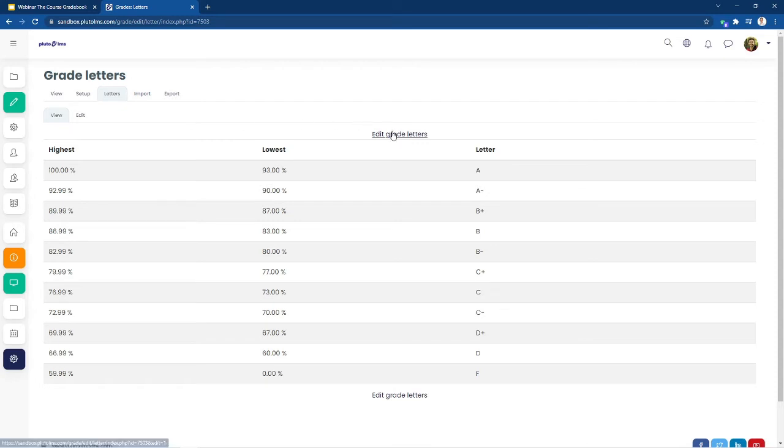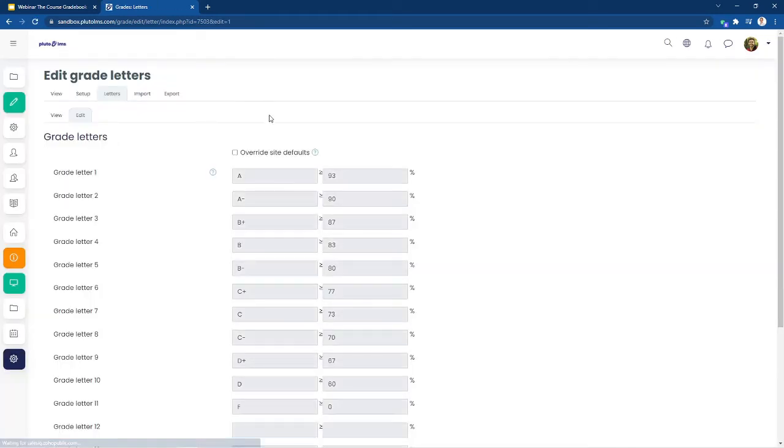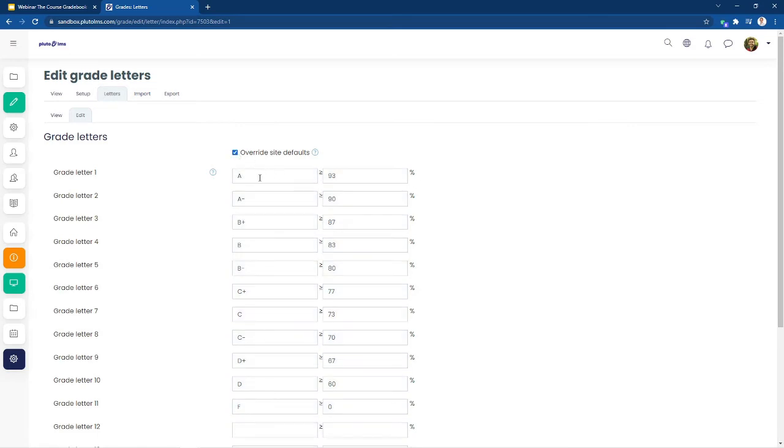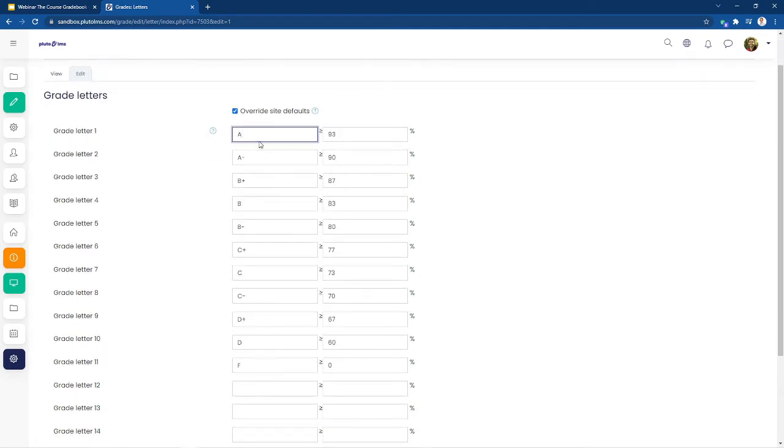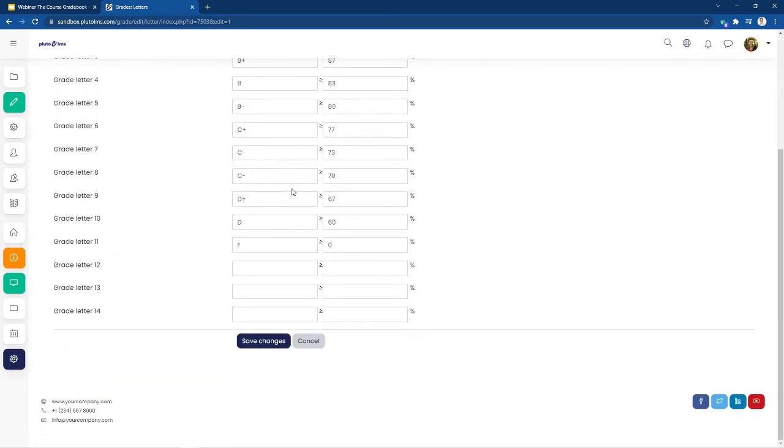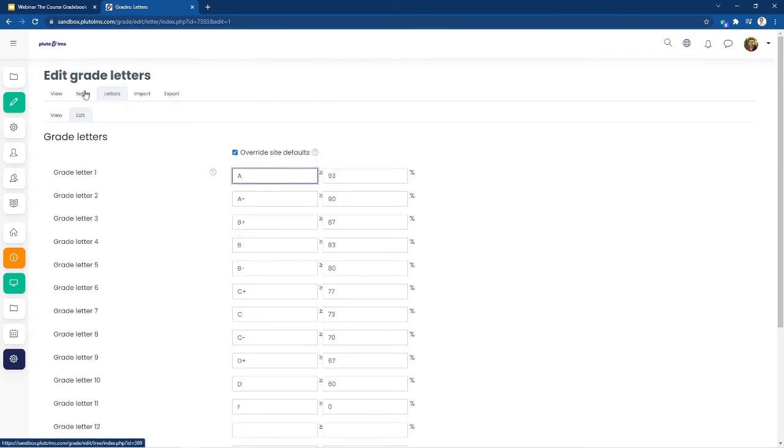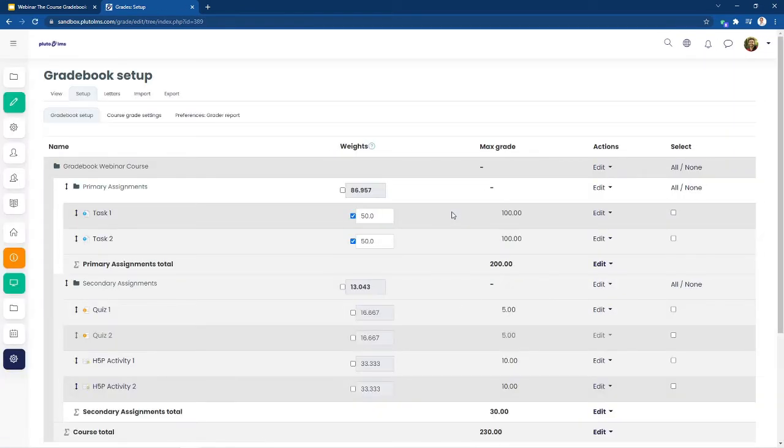Now you are able to edit these grade letters to what you would like, so you can override the site details, and maybe anyone that gets equal to or above 93%, maybe you want to say congratulations and not give an actual specific letter. So that is something that you can do and be creative with. And then obviously you can save the changes over there. And that will affect these letters and the way that it's shown. So that explains letters. Let's just jump back to setup now once again.